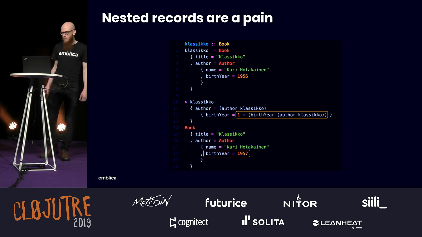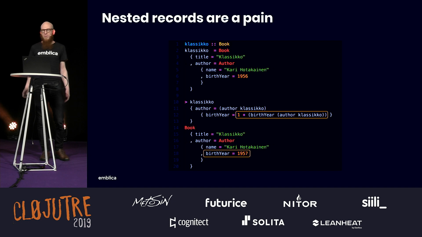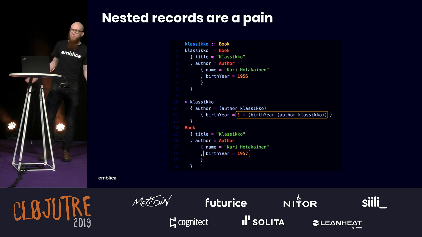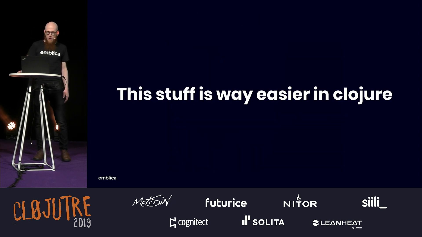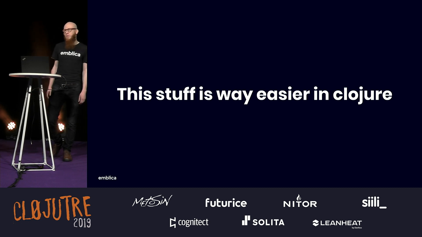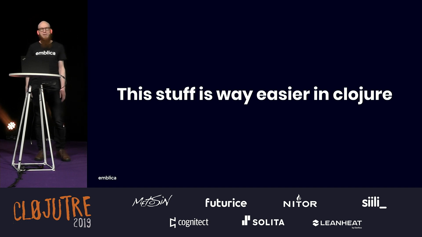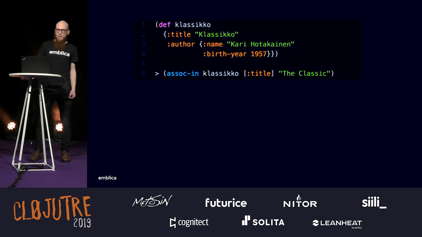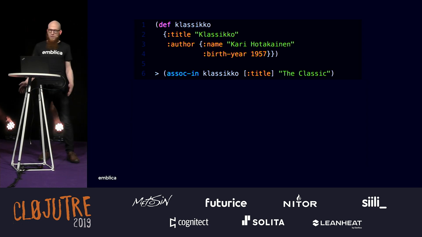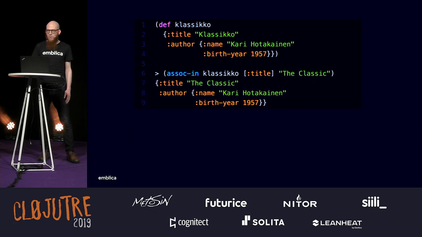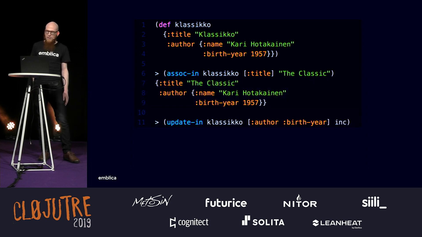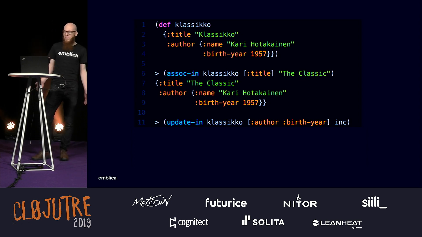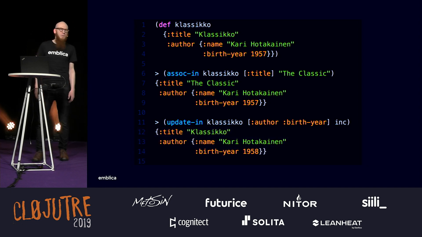It still works. So is typed functional programming doomed? Is there no way to do this any better? Well, around ten years ago I learned Clojure. The standard library of Clojure has these wonderful functions called getIn, assocIn, and updateIn, that make updating nested maps really trivial. If I had the same thing in Clojure, without nesting it's pretty similar — I'll just replace the title. But if I have nested fields, there's this wonderful updateIn. I just give it the path to the field I want to modify and the function to modify it with. That's it. That's way better.